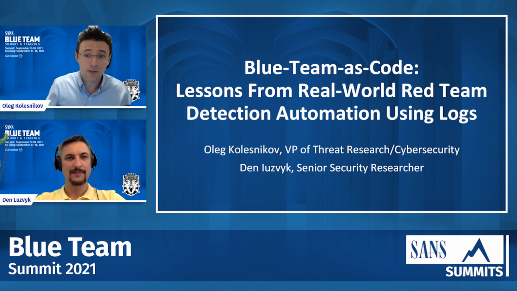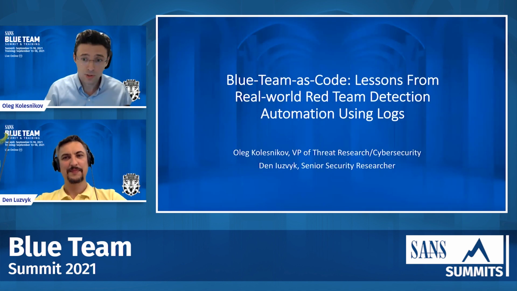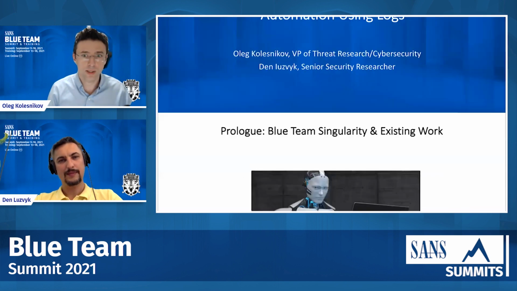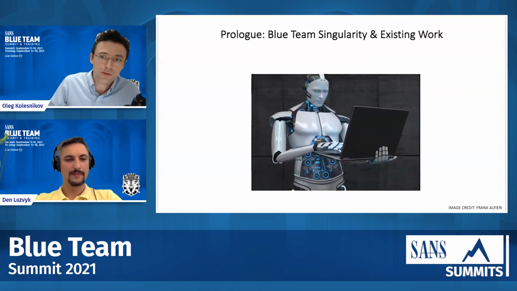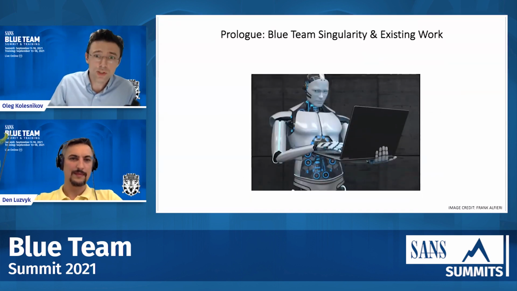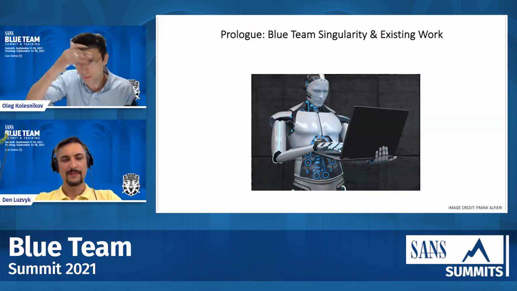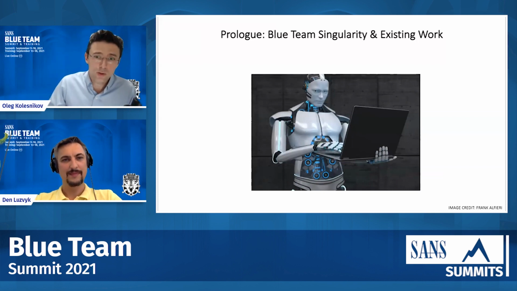So today you'll learn about blue team, as John mentioned, blue team as code and how you can automate red team detection with the ultimate goal of better detecting the real world cyber attacks. I mean, this is ultimately what it's all about. To set the expectations for you guys, we have not reached the blue team singularity yet. There's still some human analyst involvement required, maybe one day.